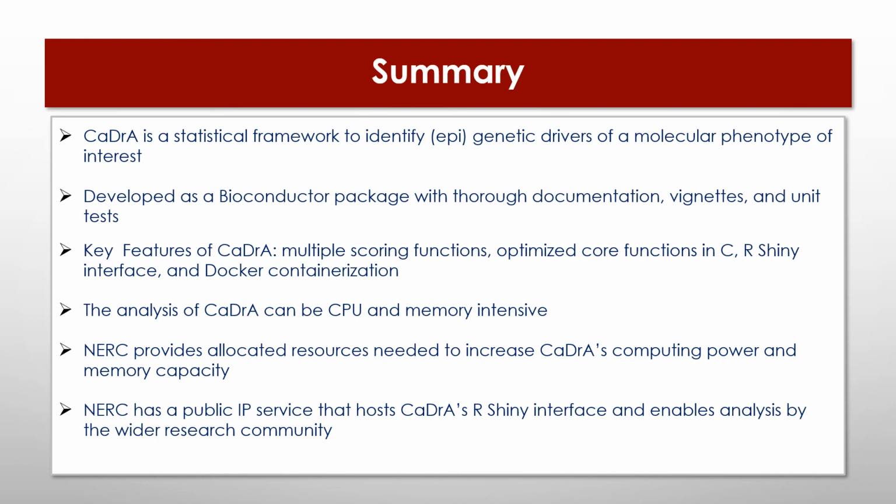The analysis of CaDrA can be complex and memory intensive, and thus Node has become an important cloud computing service that we rely on to allocate resources needed to boost its performance and scalability. Lastly, Node has a public IP service that we currently use to host our Shiny application of CaDrA. This service allows us to share and distribute the analysis of CaDrA to a wider research community.